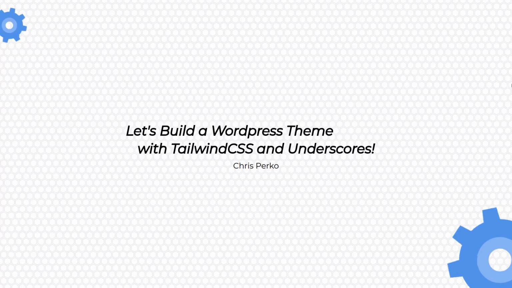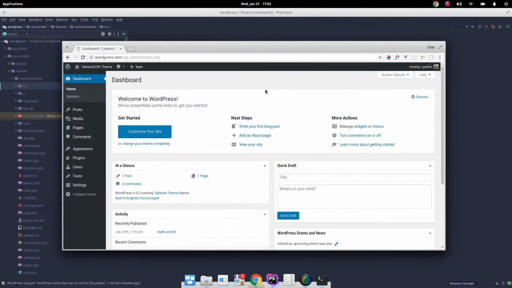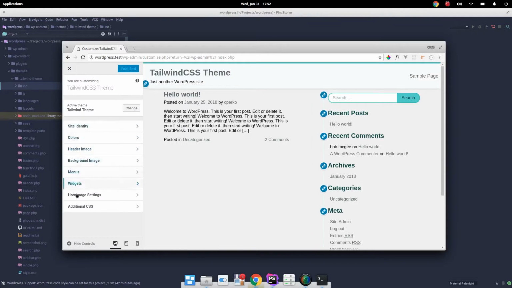Today we're going to put Tailwind aside and just focus on building the customizer from the backend point of view, so adding it into our administration panel. Let's start by going into our administration panel on our website. Let's go down to Appearance, Customize. We want to add a new section here for social icons. And this will allow the user to go in and put the links to their social networks on the page. And once they're in there, it'll display on the front end. So let's go ahead and get started with working on the back end in this episode.